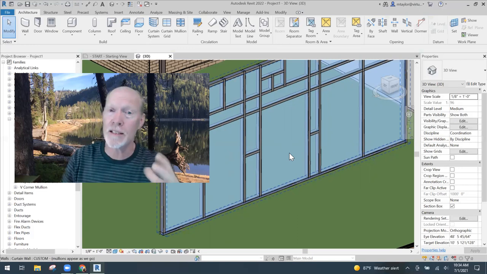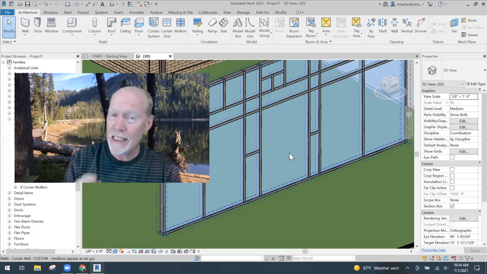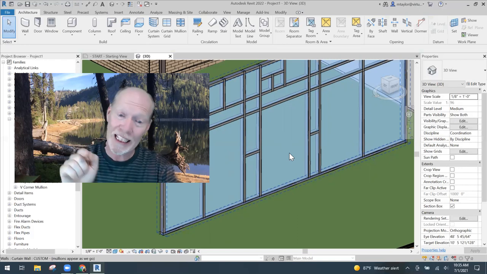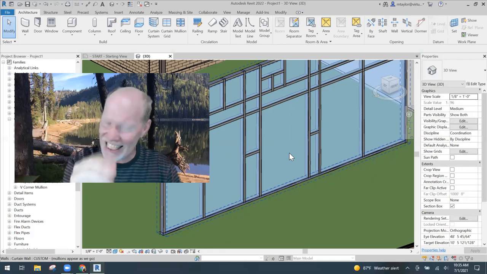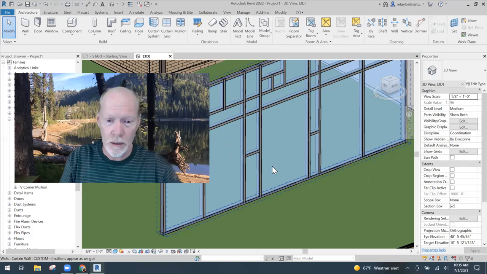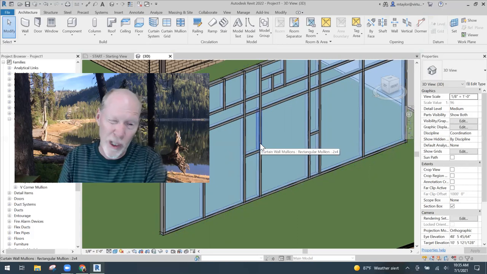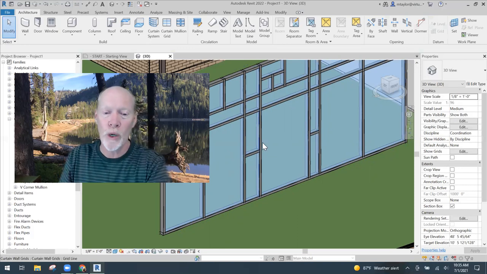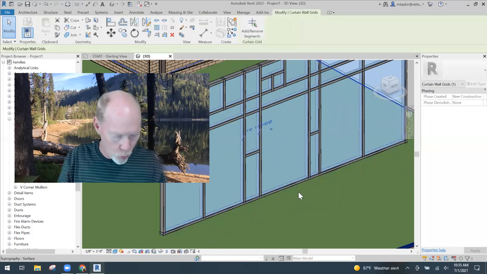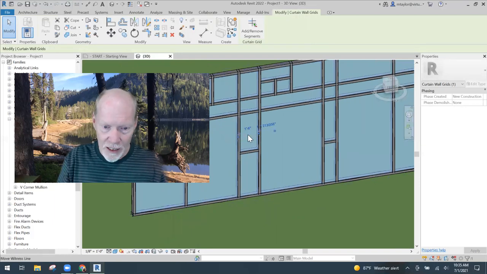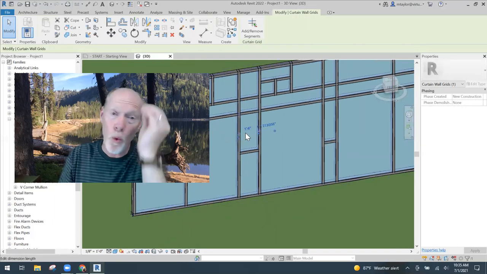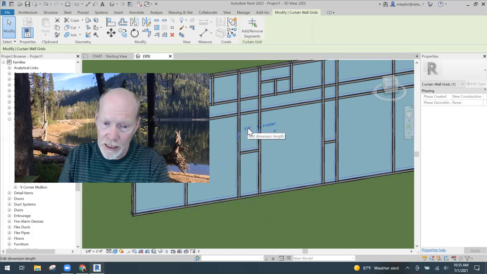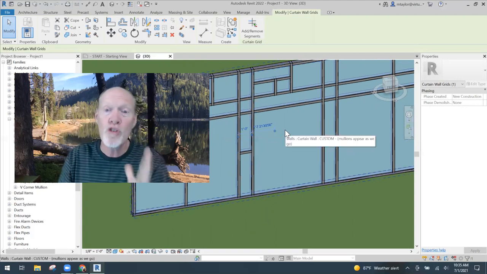You know, really, because in Revit, and here's what I mean by not really. Do you notice that the glass in here flexes to be the exact size, whatever I've done? Because look at this. If I put my cursor right here on one of these mullions, I know there's a grid line there. I have to hit the tab key and I can pick the grid. You see that? I pick the grid, all right? And it's telling me how far that grid is from the one before. And if I wanted that to be exactly a foot, I could click on that number and change the temporary dimension, and it's going to move my grid over.